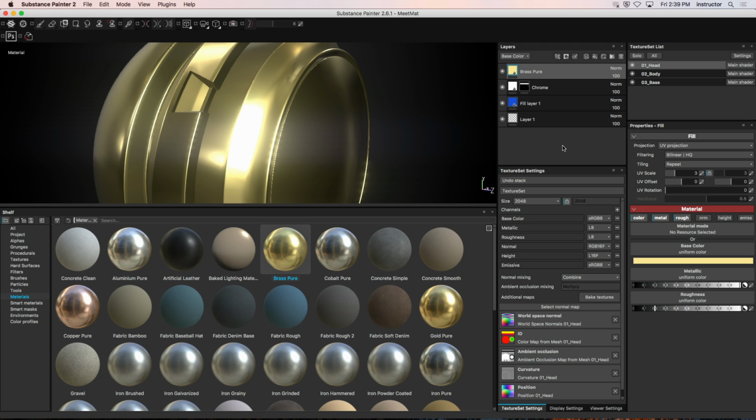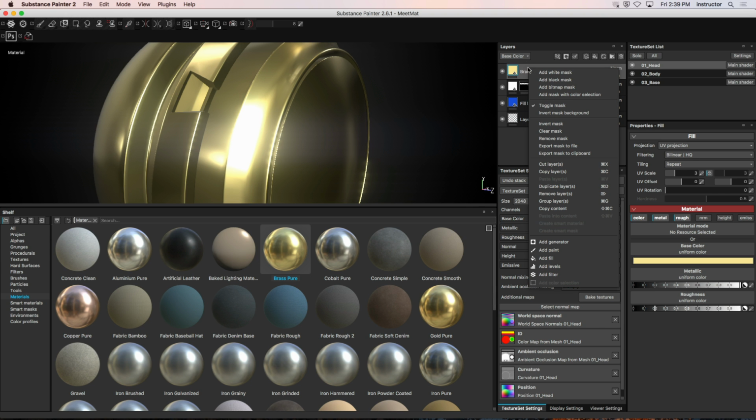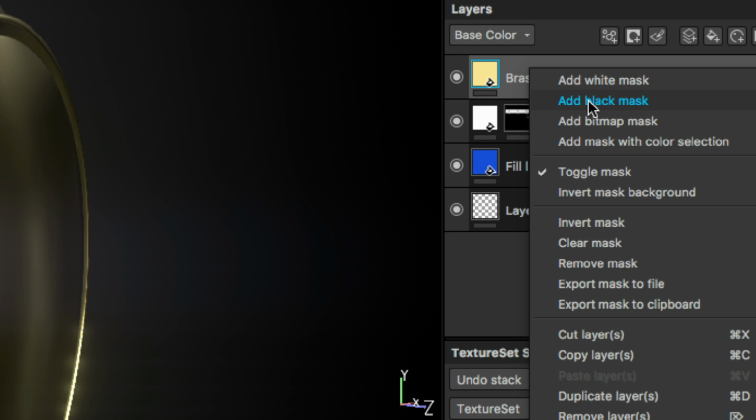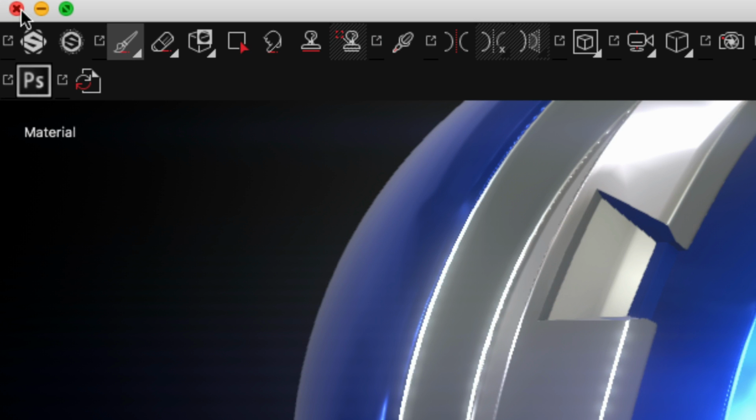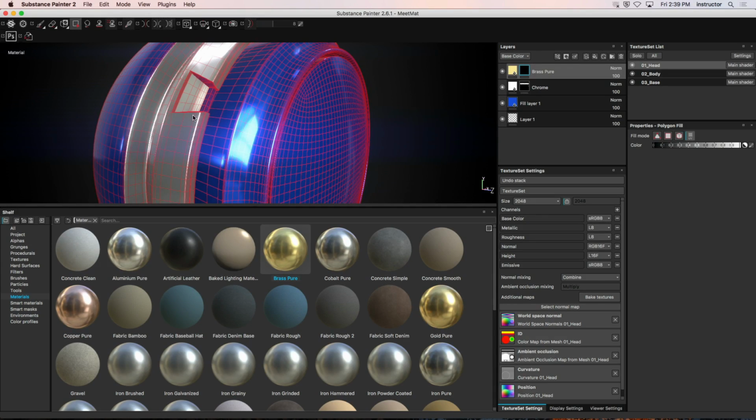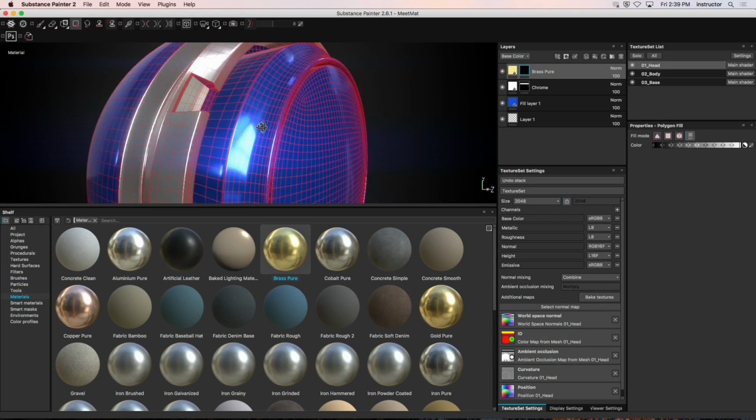Yeah, right click on the material, or the fill layer, excuse me. Right click, and then I'm going to choose add black mask. That way I can pick, of course, with my polygon fill tool, exactly which parts of the mesh I want it to be brass.